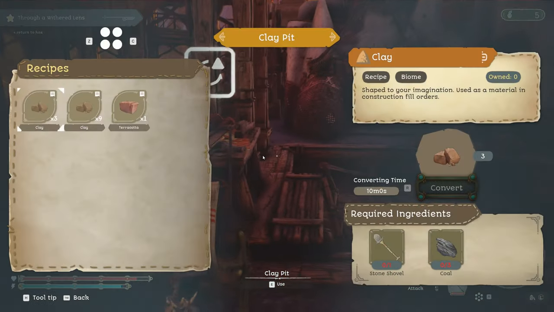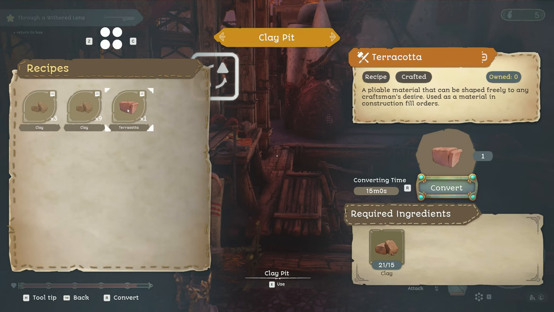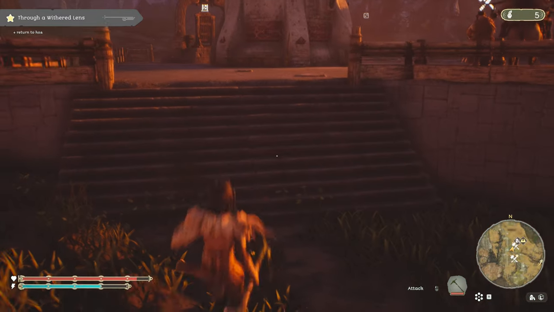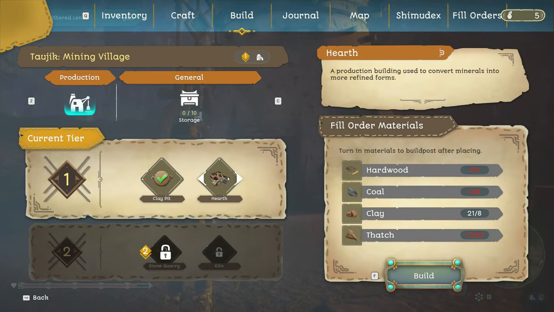So we go over here and we get to make clay, and we can make terracotta. So what is this? A pliable material that can be shaped freely to any craft and desire, used as material in construction fill orders. So I'm not going to put this on production just yet, because I don't know if or when we're going to need it, and if we're going to need more clay for other stuff. So we have the hearth, for example. Oh, thank God I didn't, because that needs clay.